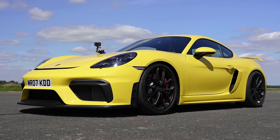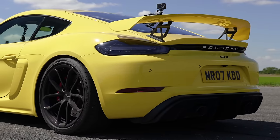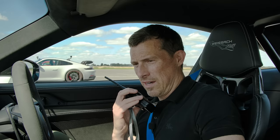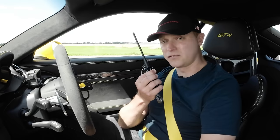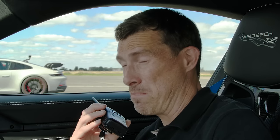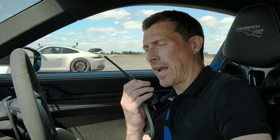Finally, the GT4: same four-litre naturally aspirated flat-six engine — though it turns out it has different internals to the other cars — with 420 horsepower and 430 newton-metres of torque, the same seven-speed dual-clutch PDK to the rear wheels, weighing 1,450 kilograms. You can't order one new anymore, but it was £75,000. Knowing the minutia of GT specs, apparently, is how you get an allocation for a GT product.